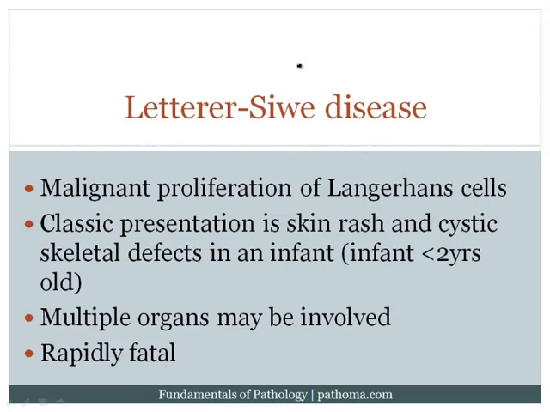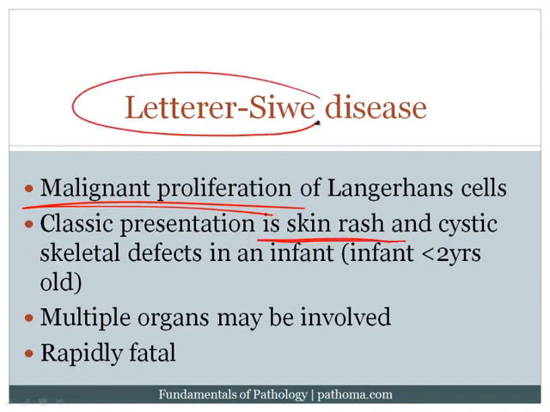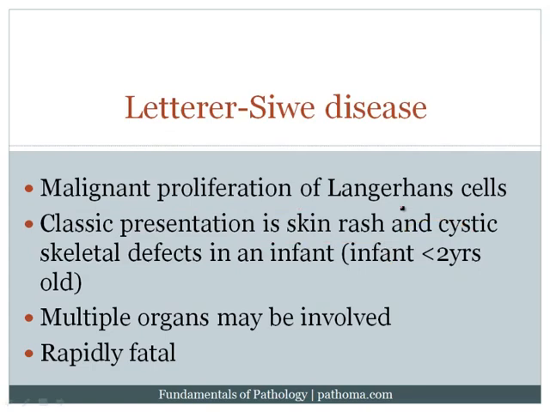So there's 3 subtypes, and I have some basic principles that I like to remind students of when I talk about these. Number 1, if the disease is named after someone, the proliferation is usually malignant. All right? If the disease has people's names in it, then it's malignant. And malignant proliferations usually involve the skin. And if there's 2 people's names, it'll usually be seen in children less than 2. And if there's 3 people's names, it'll be seen in children greater than the age of 3, for example. Now, again, these are just silly mnemonics to help us to remember these diseases, but as I walk you through these diseases, you'll see that it'll become somewhat helpful.